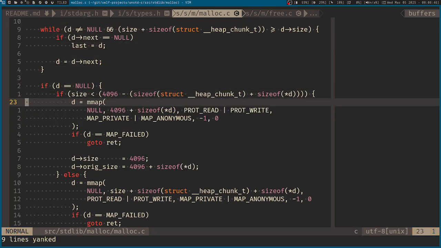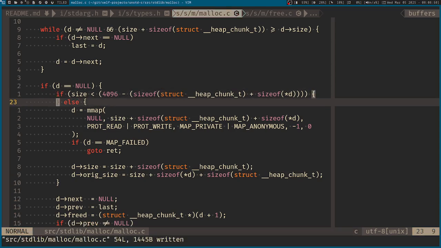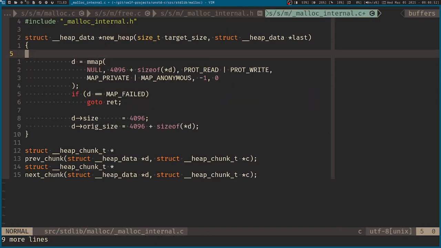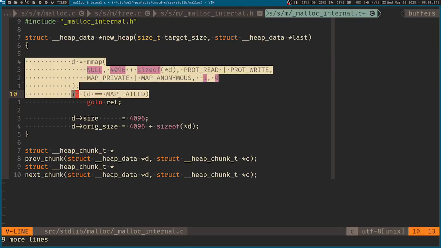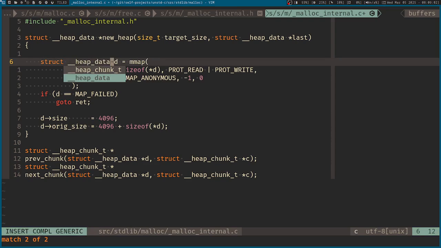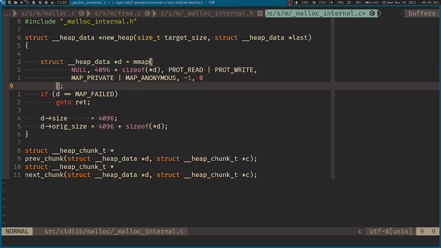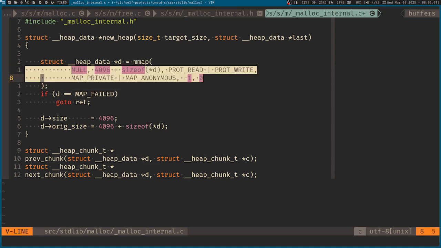I'll copy this mmap function. Well, we can remove it entirely and move that here, align it with the tab, and d over here can be a new heap data type. And this should be aligned this way.